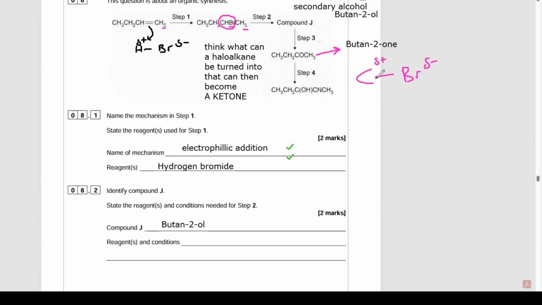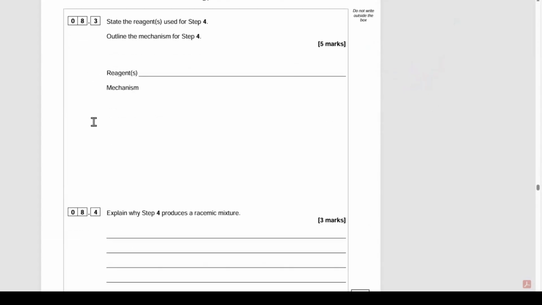For step 2, you are just going to break that down by adding an OH. So where are we going to get these hydroxide ions to turn that into an alcohol? We're going to get them from sodium hydroxide, aqueous. If you wanted to know how to turn butan-2-ol to butan-2-one, that would be the potassium dichromate, an oxidizing agent, but they haven't asked that, so no need for me to waffle on about that. The conditions would be aqueous, so that your hydroxide ions can separate and attack.